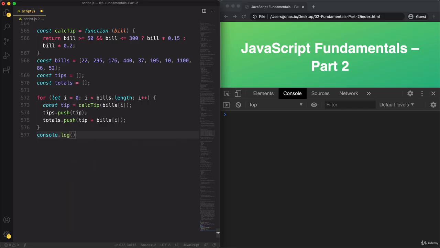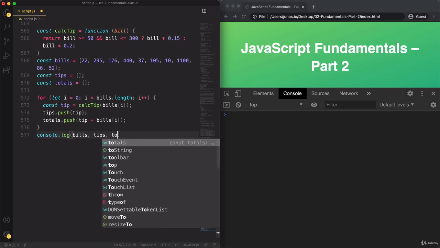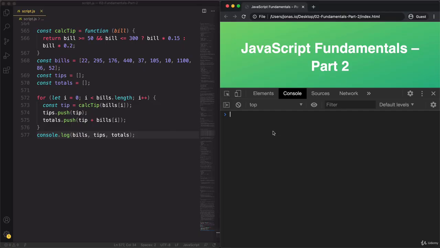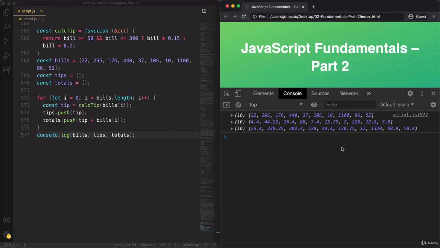Okay, and now as always, let's check all the 3 arrays out in the console. And whoa, that's a lot of numbers. But just by quickly looking at them, everything looks correct. Great, that's really great. We basically just did the same as we did in the previous version of the challenge, but this time we did it using a loop instead of manually creating the array by calling calcTip with builds[0], [1], and [2]. So that's what we did in the previous challenge, but this one is a lot better.